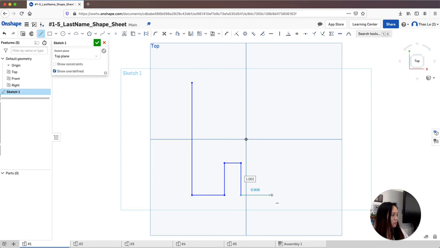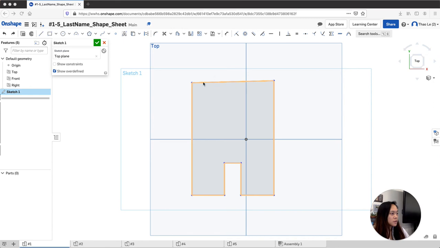This was 1, and then up. It's about 3.5, yep, and then over to connect that. So what you're going to notice is it's not going to be perpendicular to each other, but we can change that.